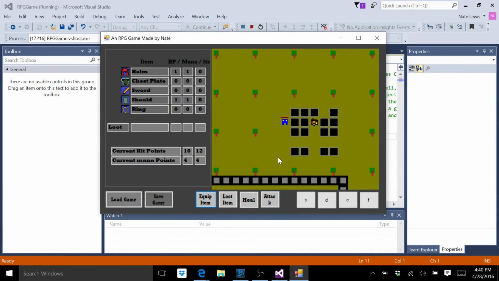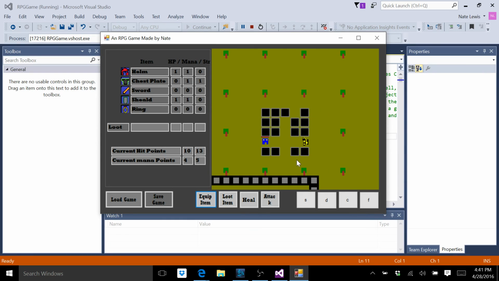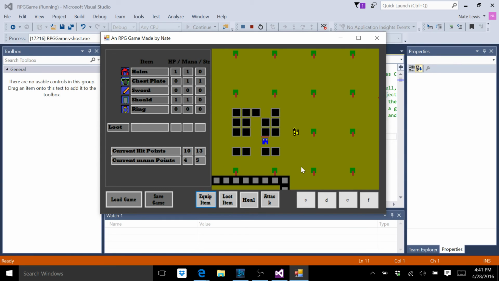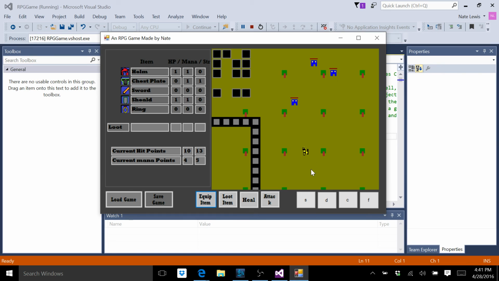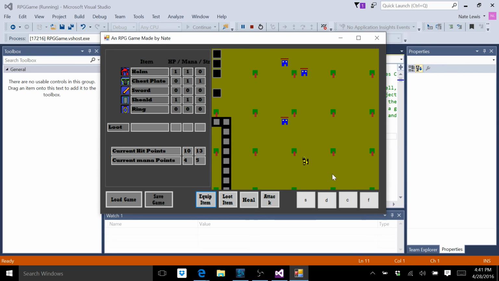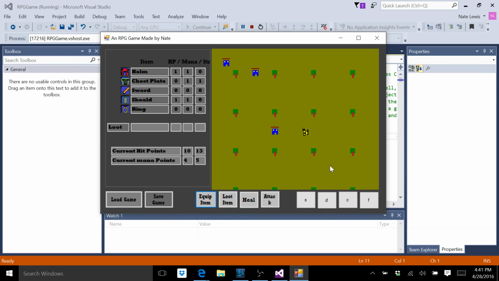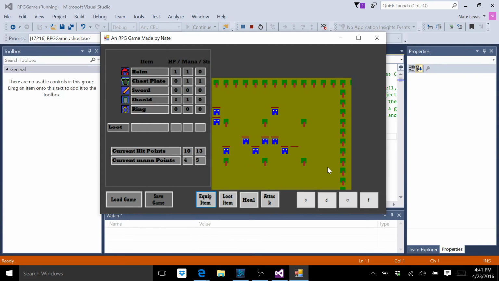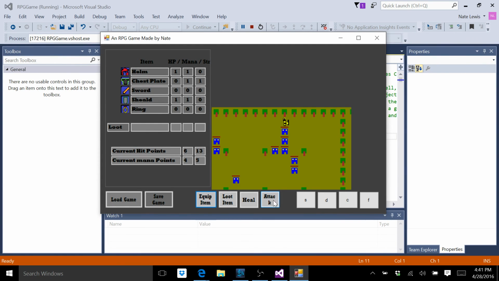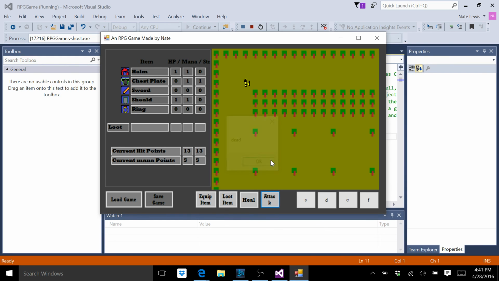So I can come over here to this chest, loot this item, equip that item, and see, they don't always follow you. I didn't want it to be like if they get within range, they're going to follow you forever. They only make a movement action about 75% of the time. So there's a couple more there, and there's another chest that you can try and get to. And then I've got a whole bunch of them right up here. And the monsters also cannot walk on each other.